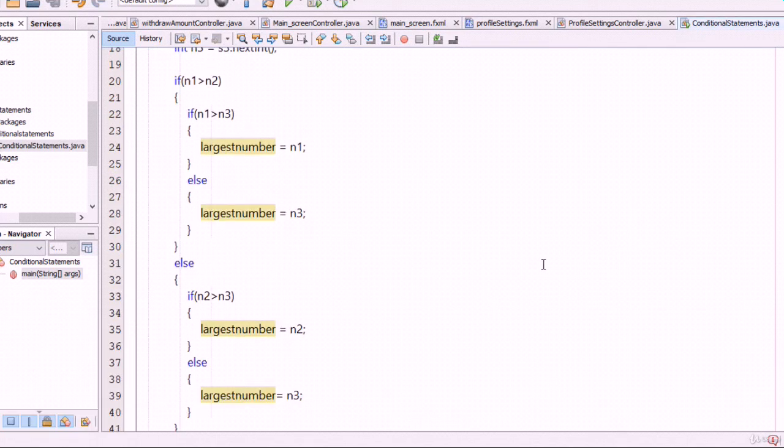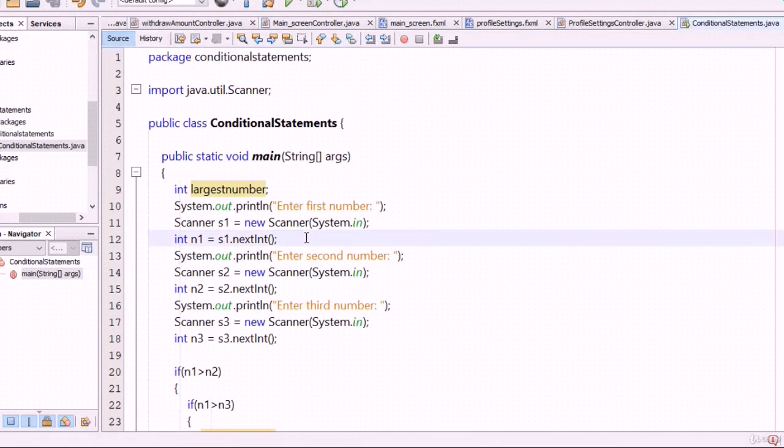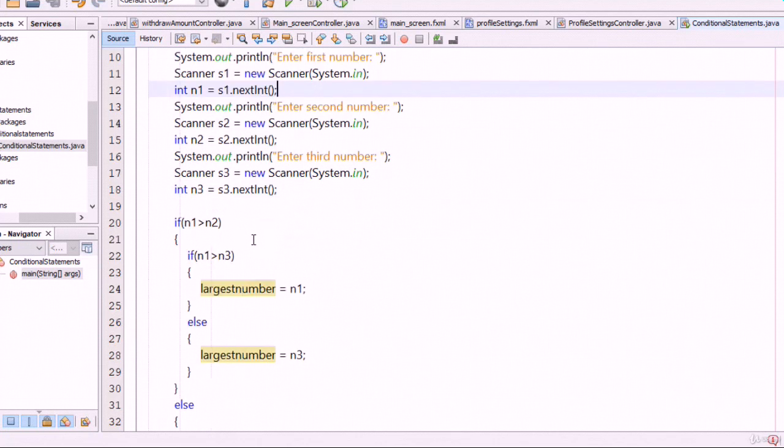First of all, I have taken 3 inputs from the user: enter first number, enter second number, and enter third number, in 3 separate variables. At first, I compare if n1 is greater than n2, then come inside the body of the if block and check if n1 is also greater than n3, then definitely n1 is greater. We store n1 in the largestNumber variable.